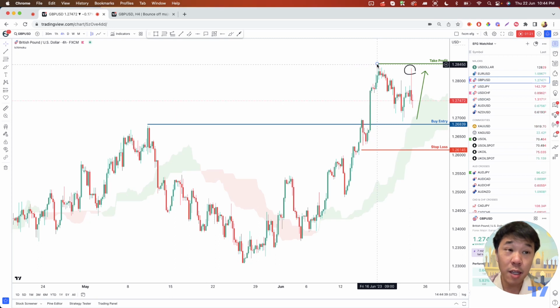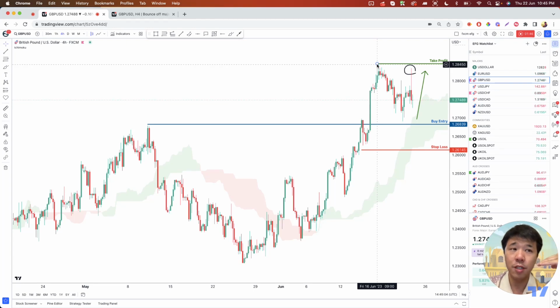But one thing you need to take note of is that when you're placing your take profit, it's a better practice to put it slightly before a key level. Not beyond a key level, but slightly before a key level. The reason for that is that price tends to rise up to the key level, and in this case, the major swing high resistance, a lot of people start closing off their long positions, and that is where the market might reverse a bit.